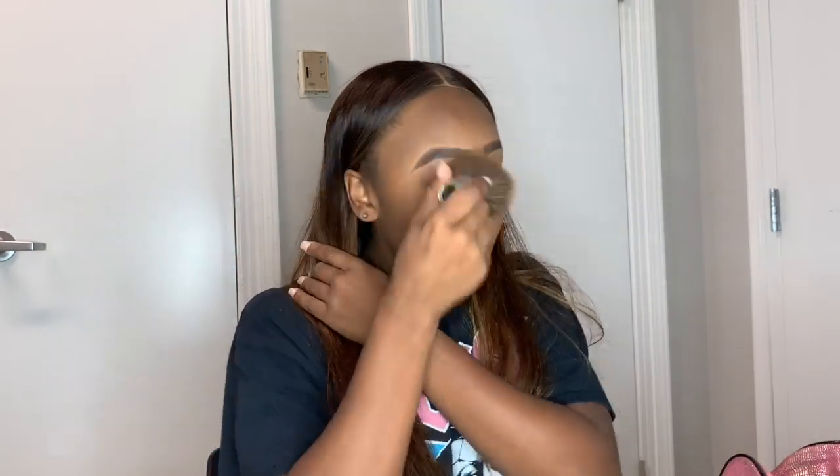Everything is nice and matte and covered, so I go over with my big brush to make sure everything is blended out. Next is the Wet and Wild Matte Finishing Spray. Mind you, when setting sprays are matte, nine times out of ten they have alcohol in them — a lady from Ulta told me that. It's very alcohol-y but it gets the job done; my face stays matte throughout the whole day. I spray my face enough for it to be damp, then pat it dry with a brush.